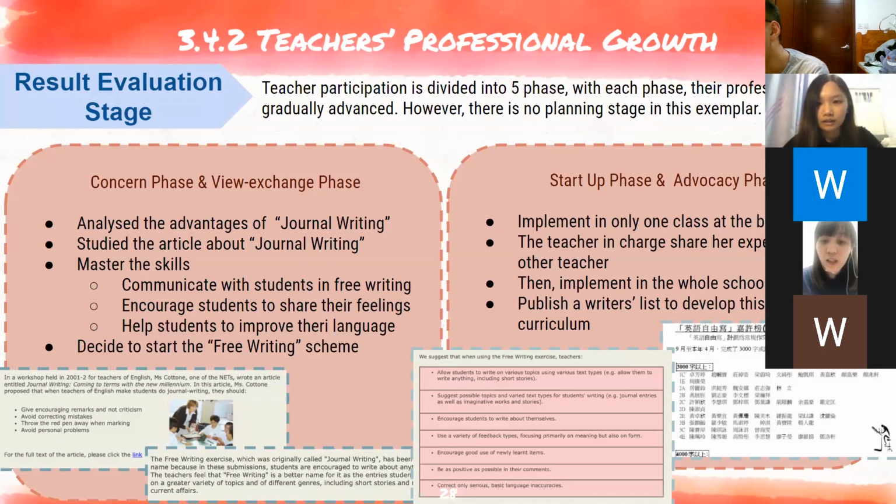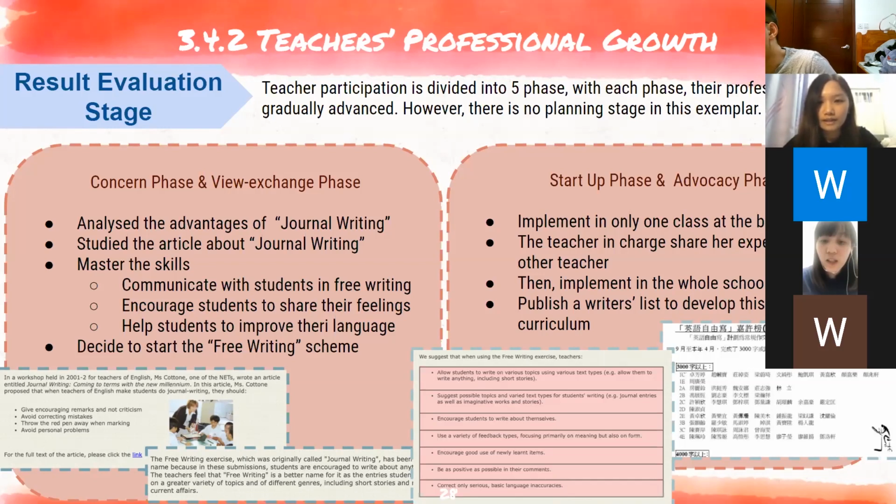The second and the third stage are the concern phase and field exchange phase. The teachers have analyzed the advantages and studied the article on journal writing. Then they master the skills of communicating with students in free writing, encouraging students to share their feelings and helping students to improve their language. Then they decided to state the free writing scheme in the whole school.